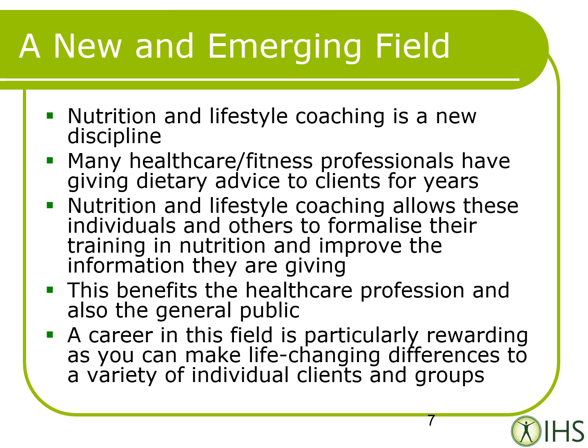And we've seen this across the board when we've trained a lot of different professionals, and at the end of the course they invariably tell us that prior to coming into the course they were giving advice, nutrition-based advice and lifestyle-based advice that maybe wasn't always right for the client or even safe at times. So a course like this can be very useful and important to anyone in the healthcare sector. So this benefits the healthcare professional and also the general public, and it keeps the general public safe as well. And it also helps healthcare professionals upskill.